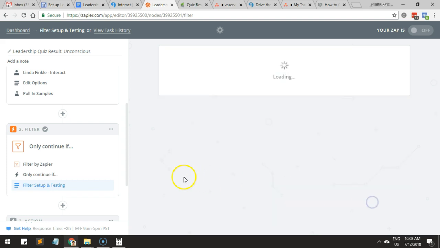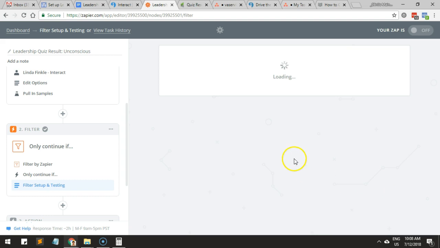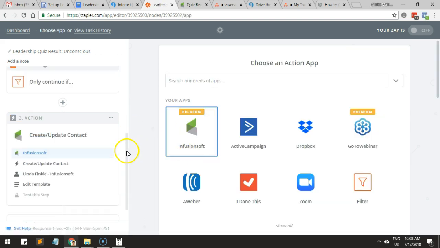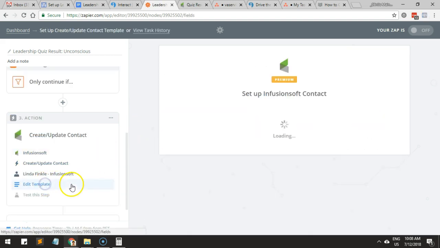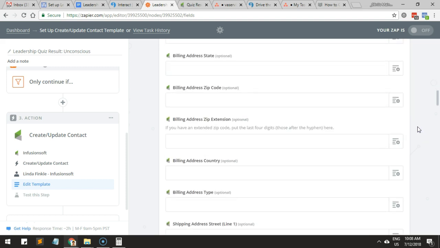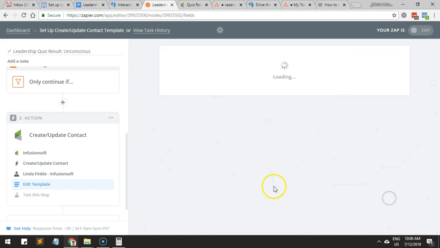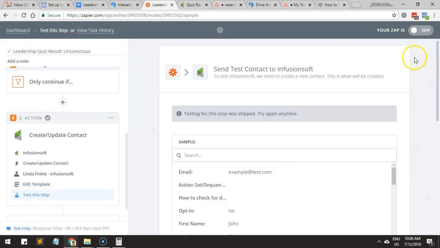So test and continue. Of course, that's no match. It's going to be no match at all, but we're going to test this out later. So edit template. Now what we change here is just the unconscious leader, because that's the score. And then continue. Test it and click on.